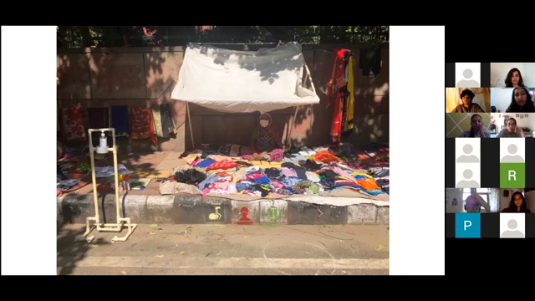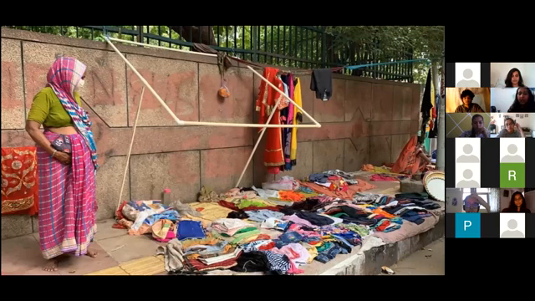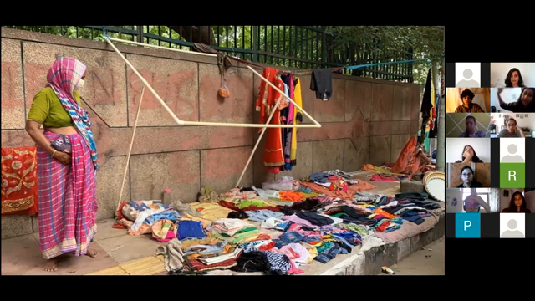So let me first talk about the canopy. Typically you see bamboo is used for canopies, right? Because it's the most affordable, also sustainable. But in this case, the women are traveling from Northeast Delhi, so it's quite far. They're traveling by auto. They need to carry this whole bundle of clothes. And it's not really possible to carry bamboo, which would also be pretty long because you need that sort of a length and span. And there is no place to store this bamboo, at least as far as we know.